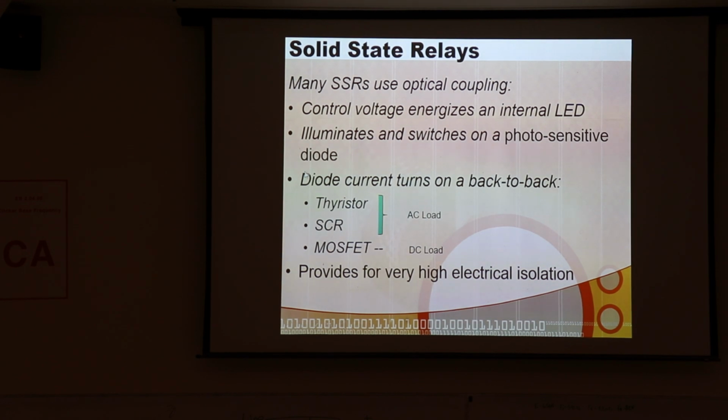So there are some other things out there. There are thyristors, silicon-controlled rectifiers, and they typically are used for these AC solid-state relays. And then for DC solid-state relays, we typically use big, strong MOSFETs.